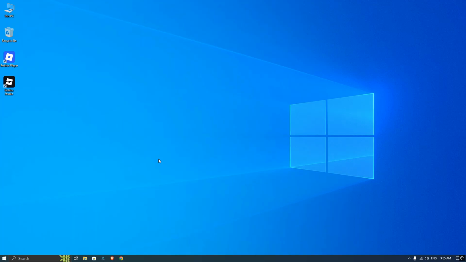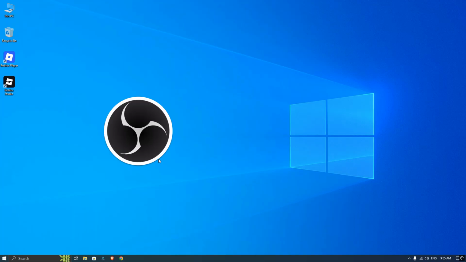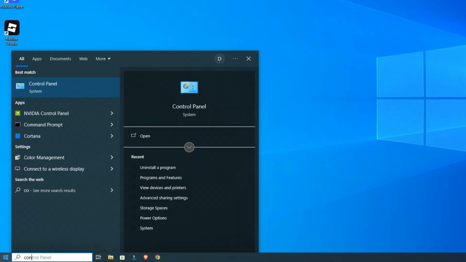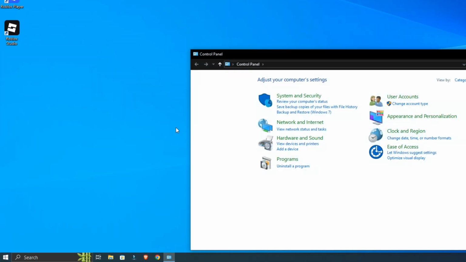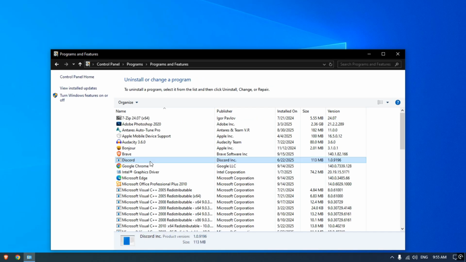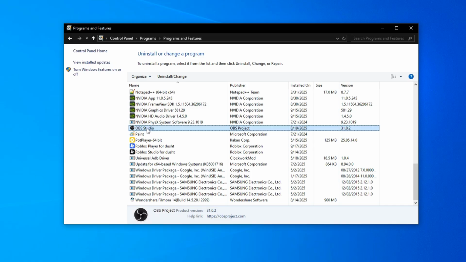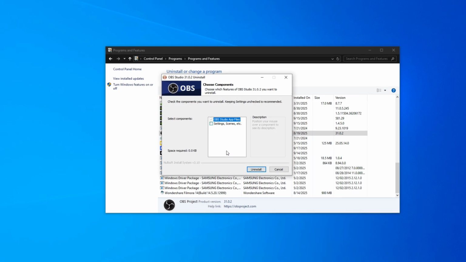First, check if you have any camera apps like OBS Studio, DroidCam or ManyCam installed. These sometimes block access. Try uninstalling them completely and then try Ome TV to see if that works. If you really need to use one of those apps with Ome TV, then I have other videos on my channel that can help you to set up correctly.